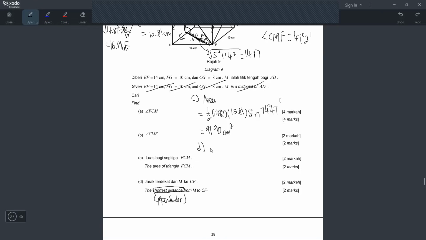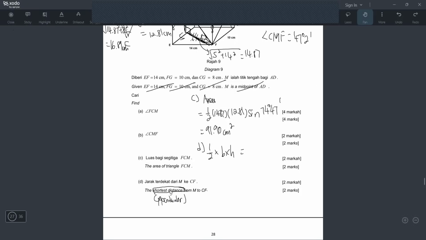And the way to do this is always use the 1/2 times base times height formula. I repeat one more time, when in exam you see the words find shortest distance, it means you will use area to find, but you will not use the 1/2 ab sin C formula. You will use the 1/2 times base times height formula, right?